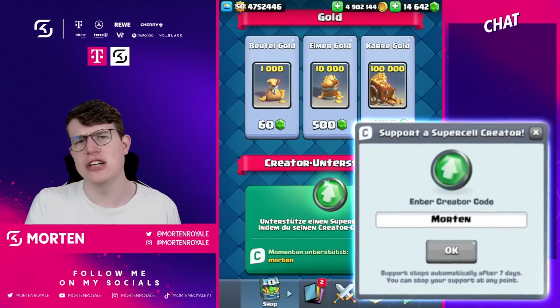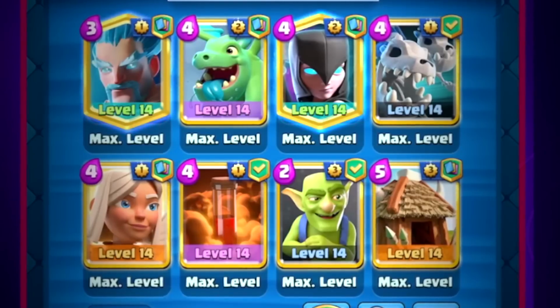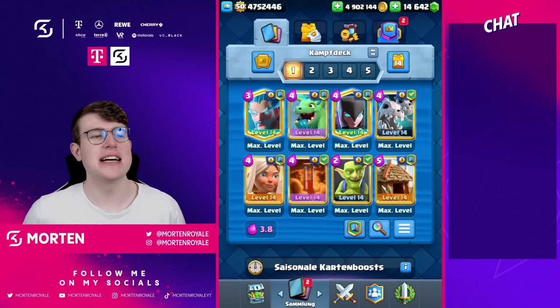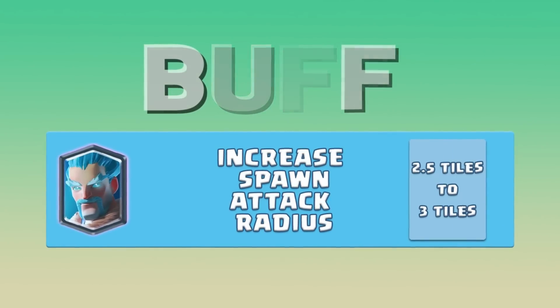And I would say let's jump into it and let's see which cards are gonna change for the June meta. So guys, I have a list here, and as you are seeing in the background, the Ice Wizard will get a bit of a change. The increased spawn attack radius is currently 2.5 tiles. It will be 3 tiles.